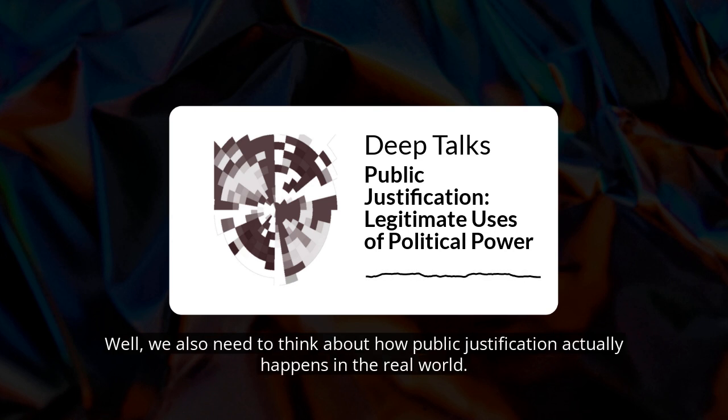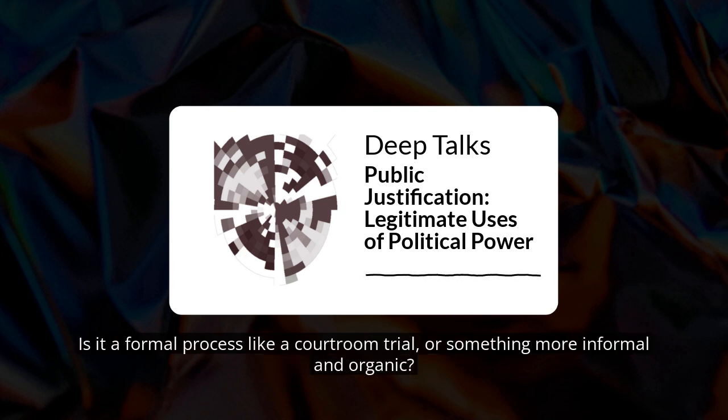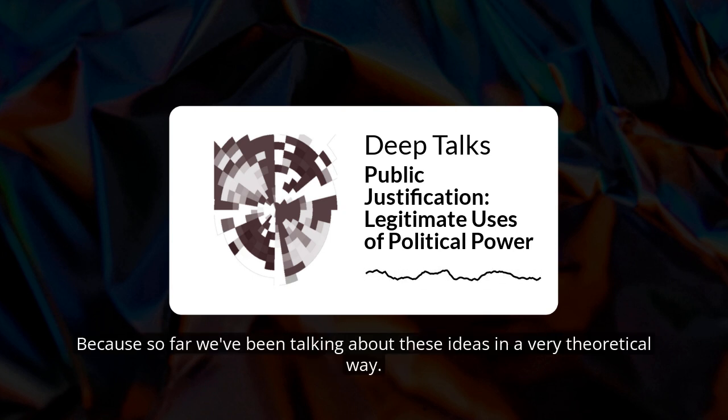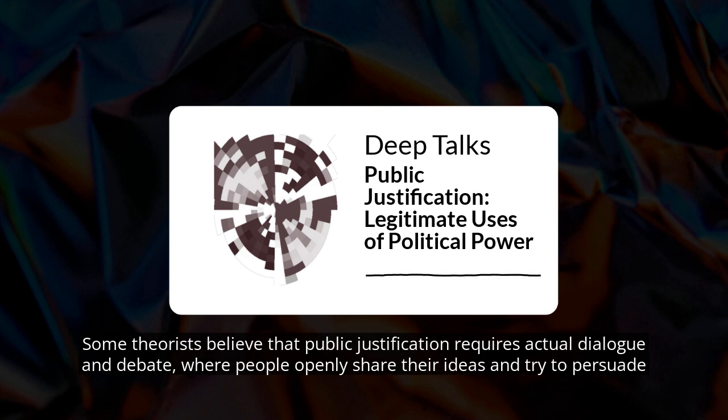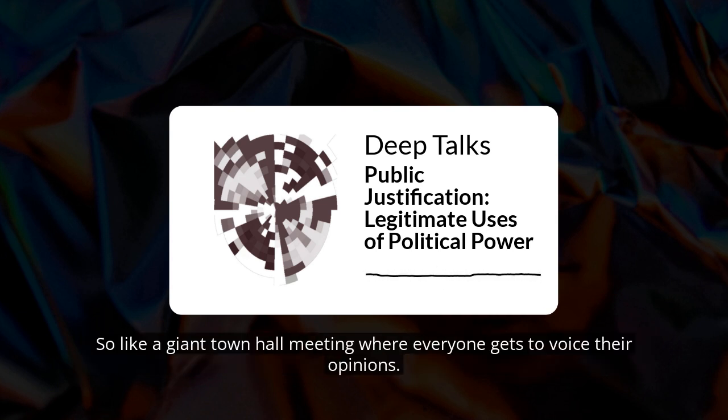Well, we also need to think about how public justification actually happens in the real world. Is it a formal process, like a courtroom trial, or something more informal and organic? Right, because so far we've been talking about these ideas in a very theoretical way. How does it all play out in practice? Well, there are a few different schools of thought on that. Some theorists believe that public justification requires actual dialogue and debate, where people openly share their ideas and try to persuade each other. So like a giant town hall meeting where everyone gets to voice their opinions.